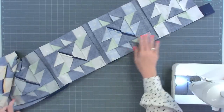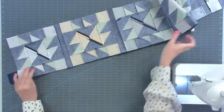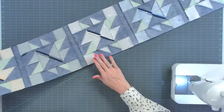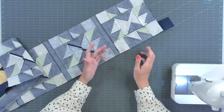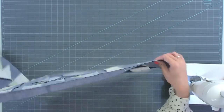Now here, I'm just gonna make sure on the back none of my seams moved the wrong way, and they didn't. And that's because when I was going, I was kind of feeling them to keep them going the right way. But if any of these are kind of crooked like that, you can decide at that point if you wanna fix it or not. Sometimes I do, sometimes I don't. Kind of depends what kind of mood I'm in.